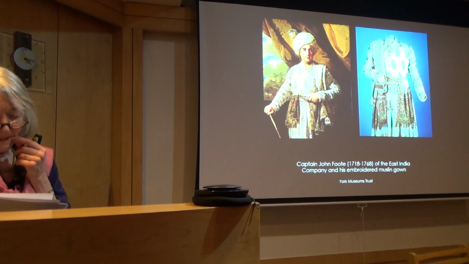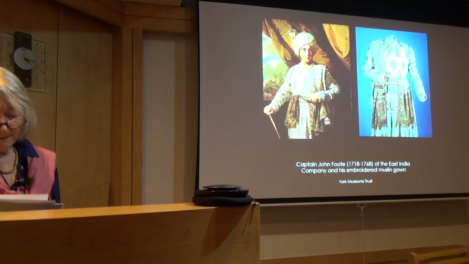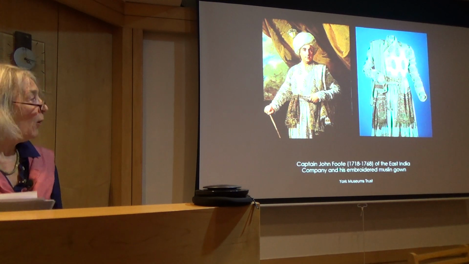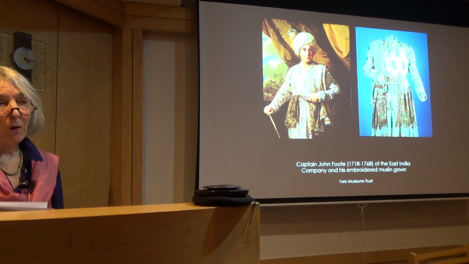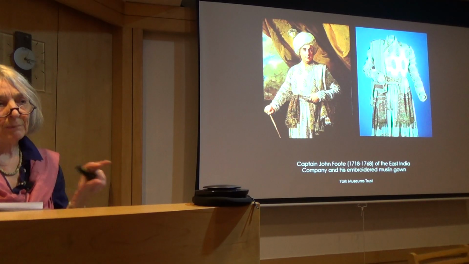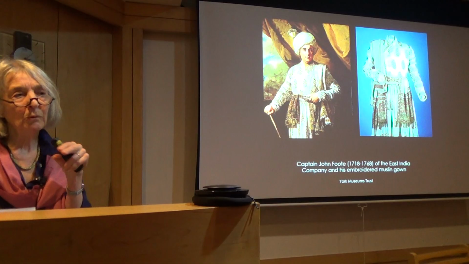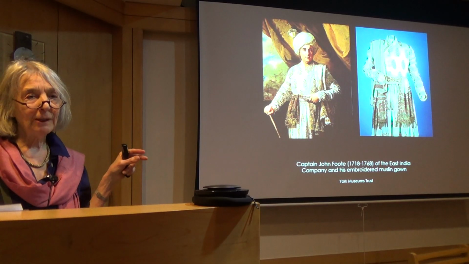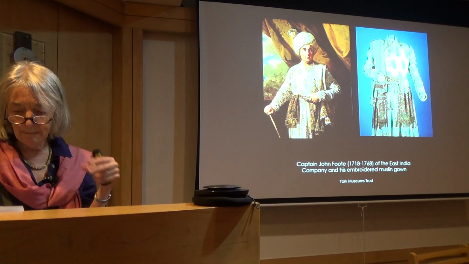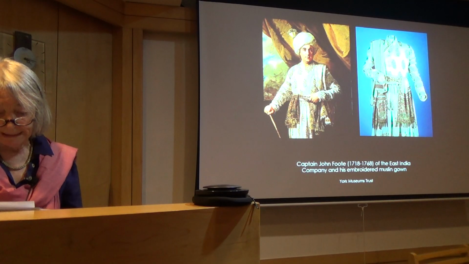So the East India Company became increasingly unpopular in England on account of its monopolistic practices. There was a certain amount of private trade that went on, but most of the import was done through company ships that they absolutely controlled. They'd made the investment and they controlled the trade.